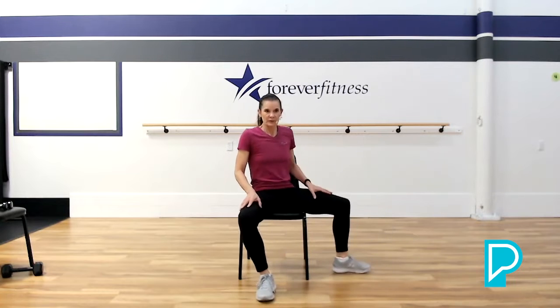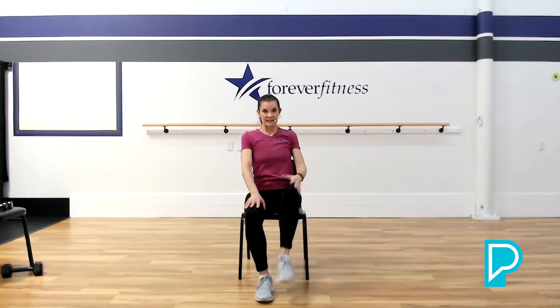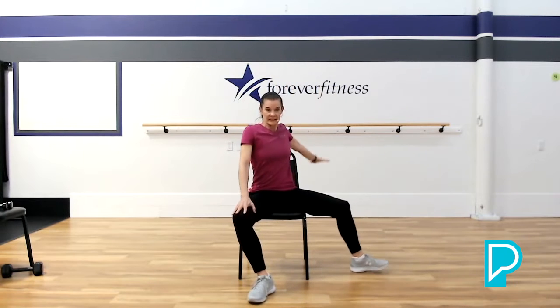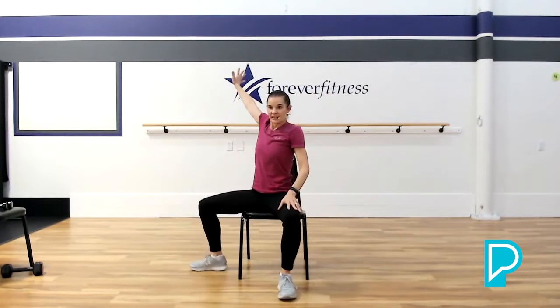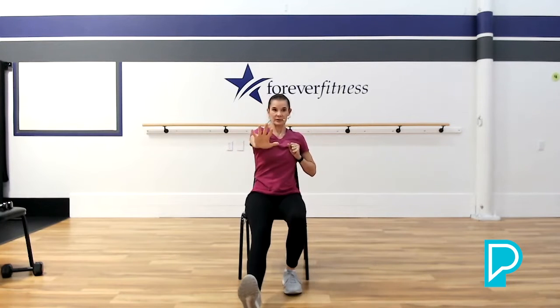We're going to add an arm movement to this, warming up those hip muscles. We're going to add the same side, an arm circle back together. Step and arm circle back, like you're reaching back. Good. Arm, circle back. Let's try one more on each side. Big, make everything big. Now we're gonna heel tap in front, bring it back, heel tap in front. Let's add an arm, so push, pull, push, pull, push, pull, push.